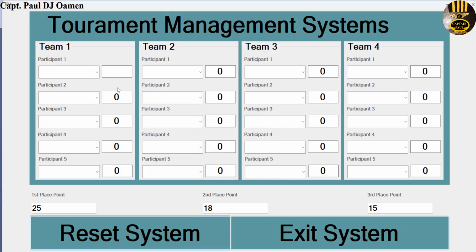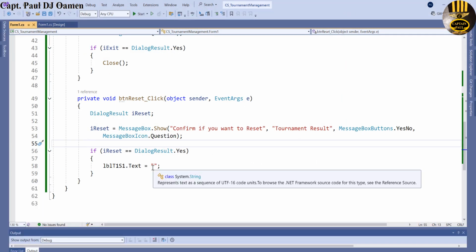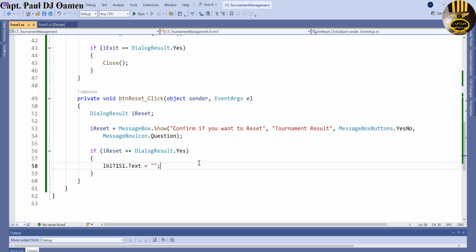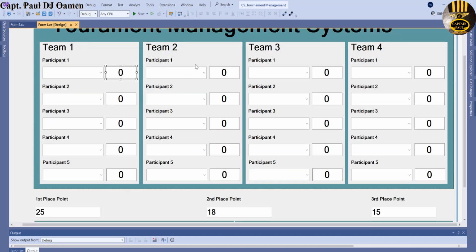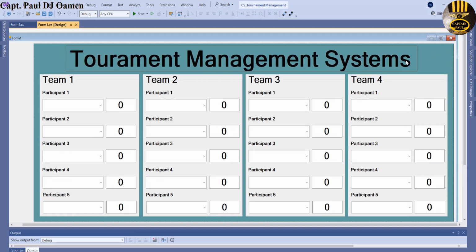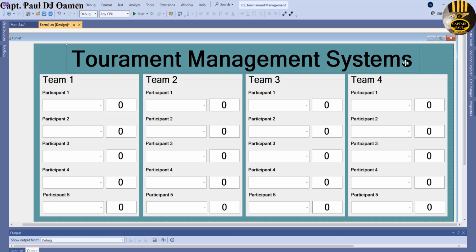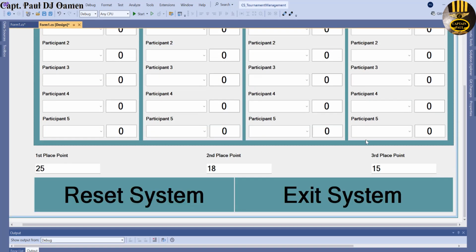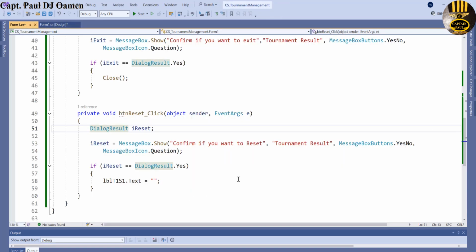And again, I want to retain the 0 in there, so let's go back in here. I don't think I'm going to settle for that. I'm going to find a way out of this. Right, what I'm going to do is, let's go back in here. I'm going to have to create a function. Let's create a function above here. Let's put a line in there. Let's call it reset function.